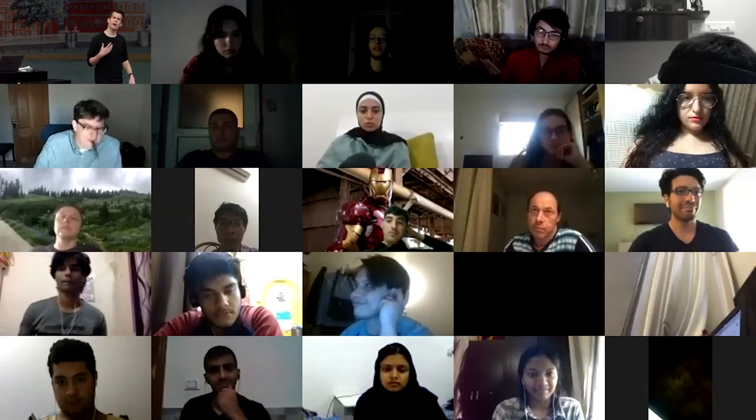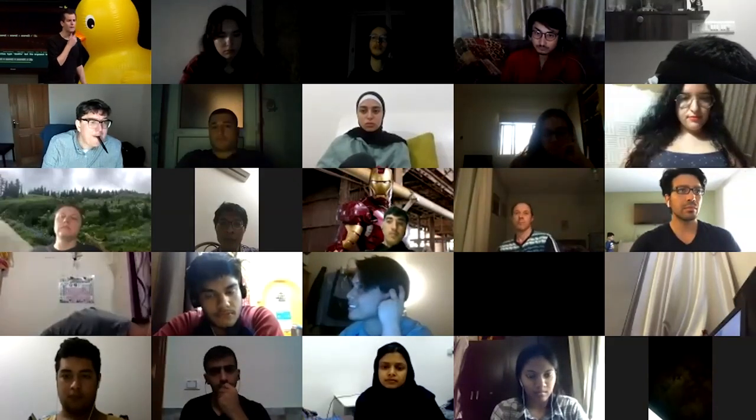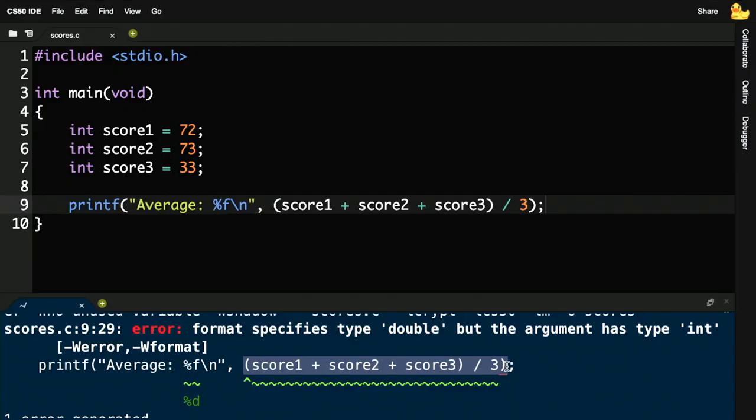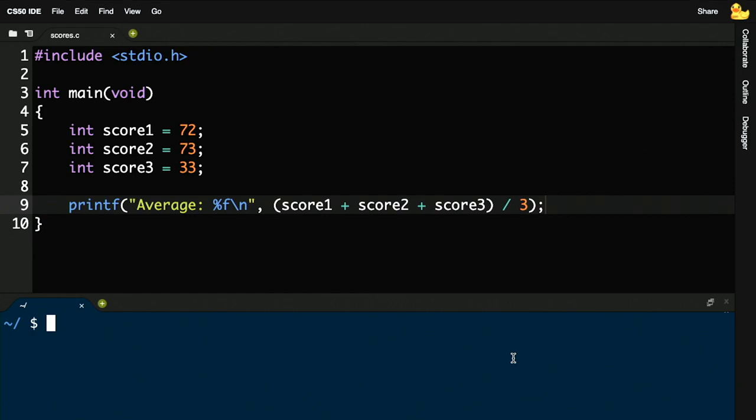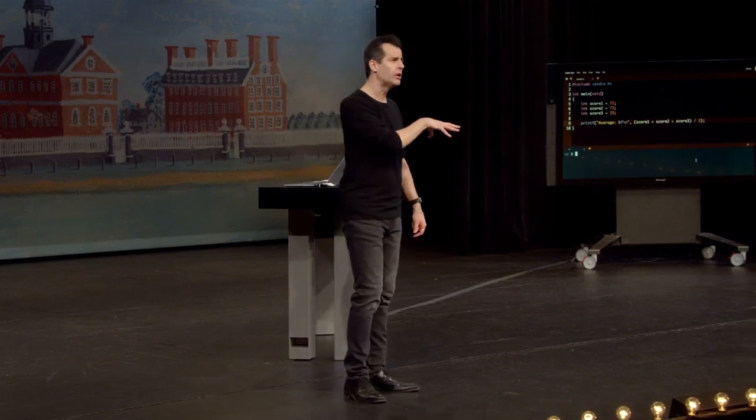Or we can perhaps think about what errors we ran into even last week. Arpan, what do you think? I think it's telling you this because it's receiving all the values in integer type, but you are telling it to be in float. Indeed. So score1, score2, score3 are all integers, and the number 3 is literally an integer. And so this time the compiler is smart enough to realize, wait a minute, you're trying to coerce an integer result into a floating point value, but you haven't done any floating point arithmetic, if you will.